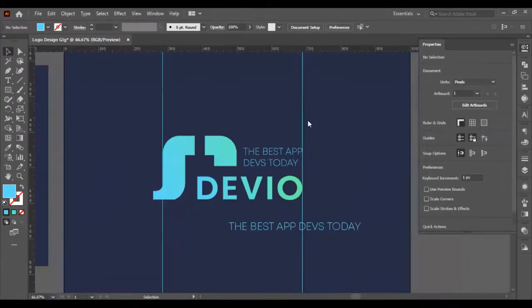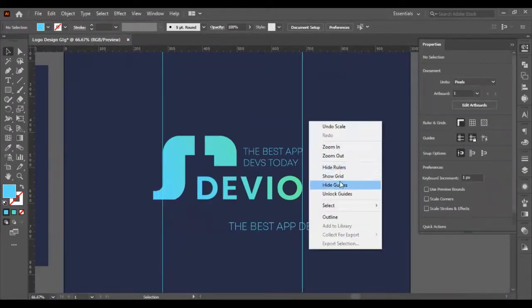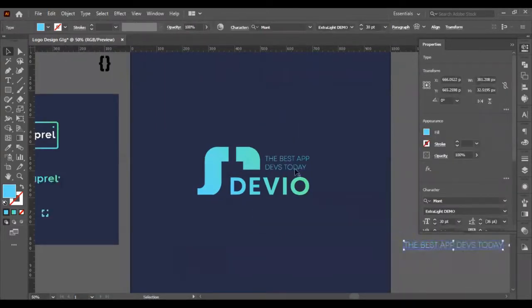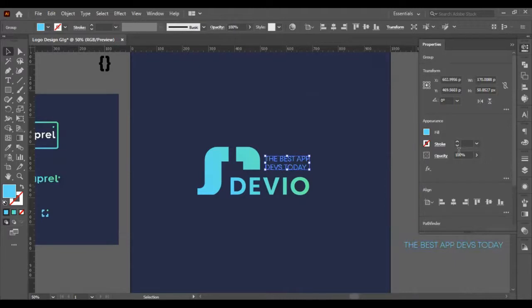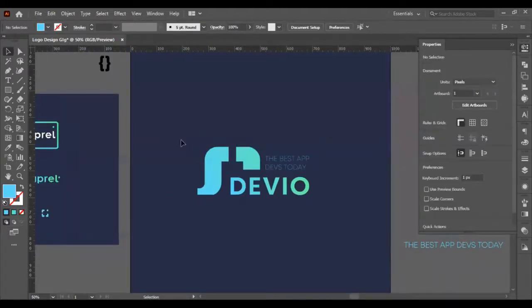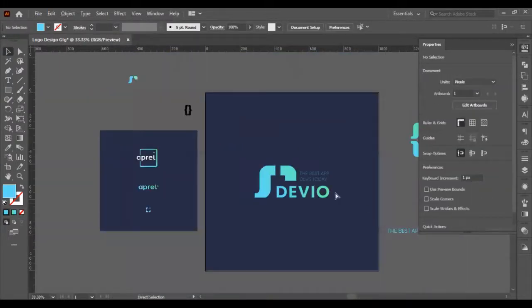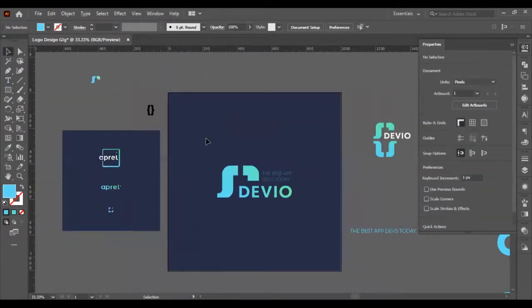It's bad practice to ever scale editable text. I never scale editable text, but I do scale outlined text that has been converted to a path, because sometimes it's just easier to do so. And that's our logo for today.